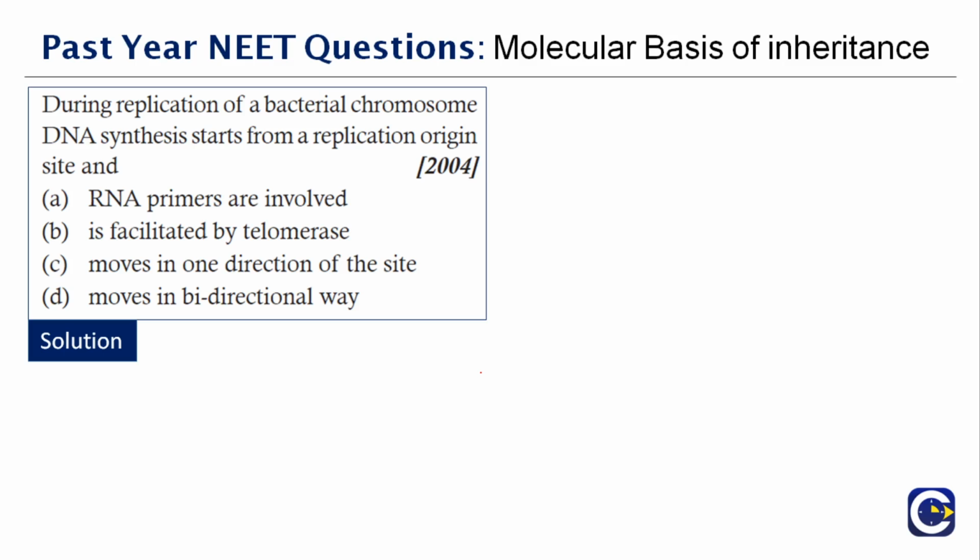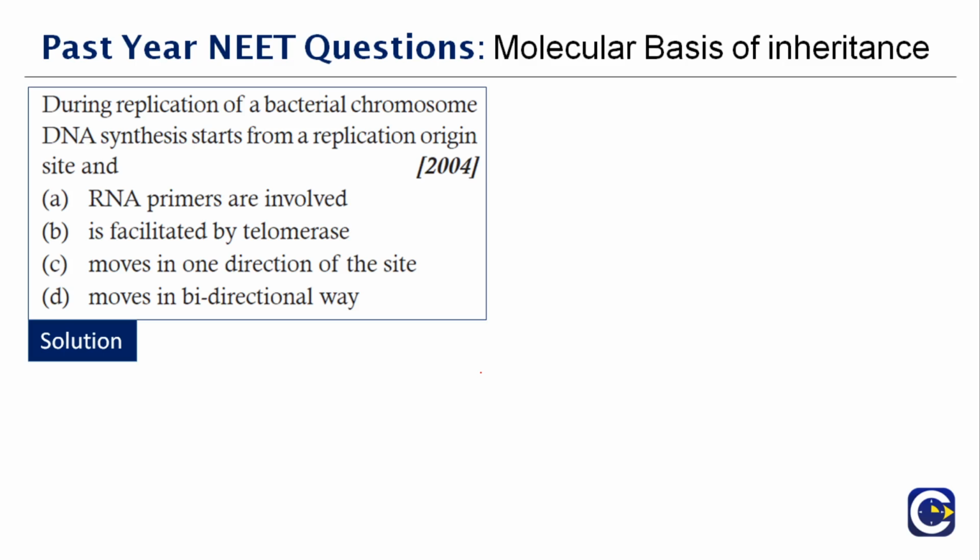See, when we study DNA replication, it comes under molecular biology. DNA replication is a biological process of producing two identical replicas of DNA from the original DNA molecule. And DNA replication occurs in all living organisms, acting as the basis for their biological inheritance. So this is something that I would like to add for DNA replication in common. Now they're asking about the replication of a bacterial chromosome.